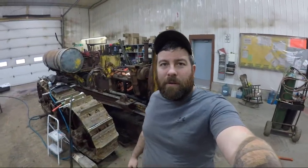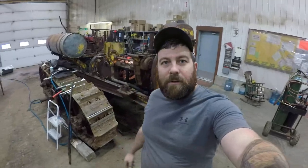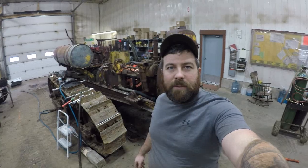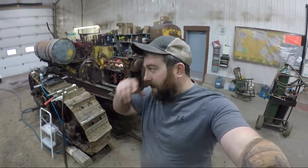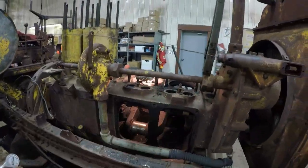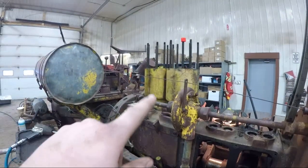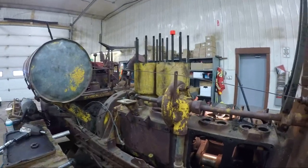If you guys have been following along, you know we've been tearing apart the engine on our Cat 60 here. There's about four installments prior to this. This is going to be part five. So last time we got the two jugs off, number one and two, pistons and everything came out with it. Today's mission is to get the final two off.